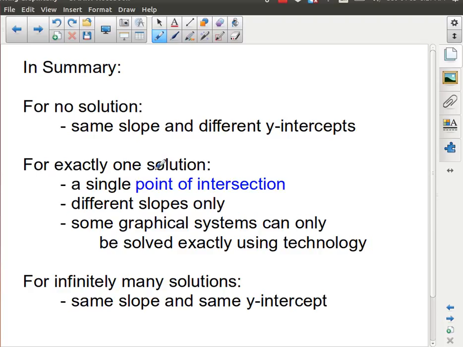When we have one solution, that's when we get a point of intersection. Most of the times that you do this, that's what you're going to get. And that's really going to be a useful result, a single point. What you have here is when you have different slopes, you get a point of intersection. So anytime you can write it in the form y equals mx plus b, as soon as you see that these slopes are different, you know you have a single point of intersection.